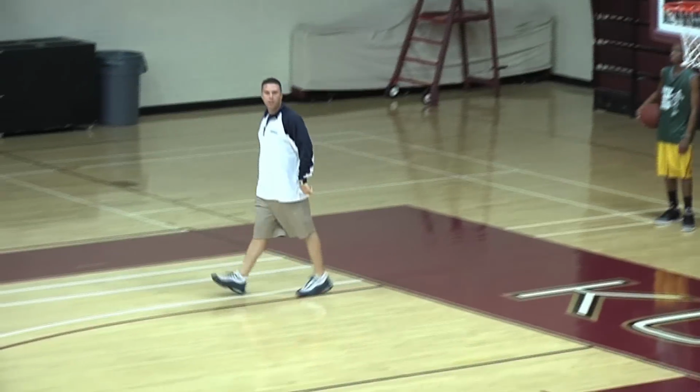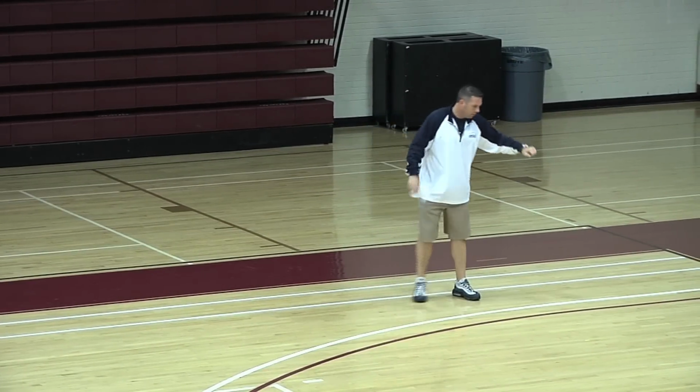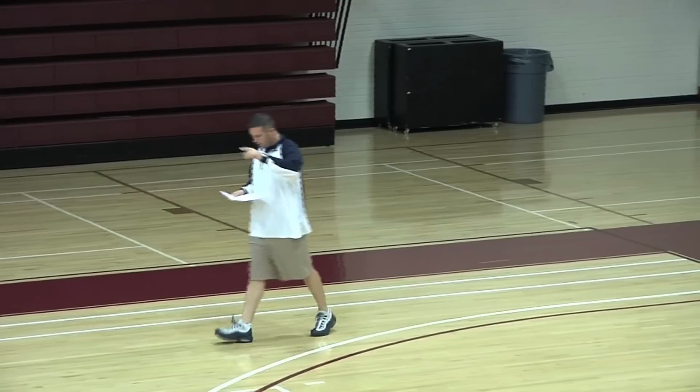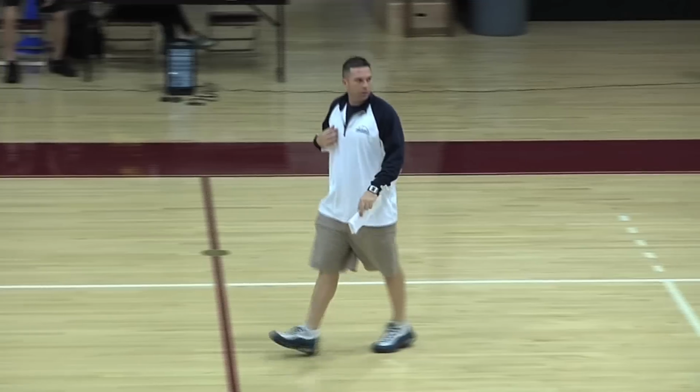We usually would put a coach here and have them jump to the ball or not jump to the ball and make this person read the cut. If the coach jumps over there, there's gonna be a rear cut. If the coach doesn't jump, they're gonna front cut him over here. Down here in this third spot right here, and we'll have a coach right down here. I'll be the person down here.